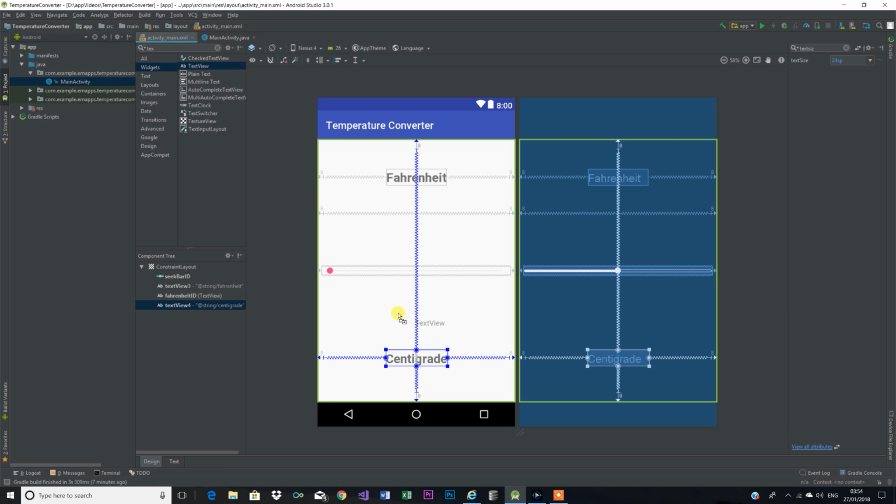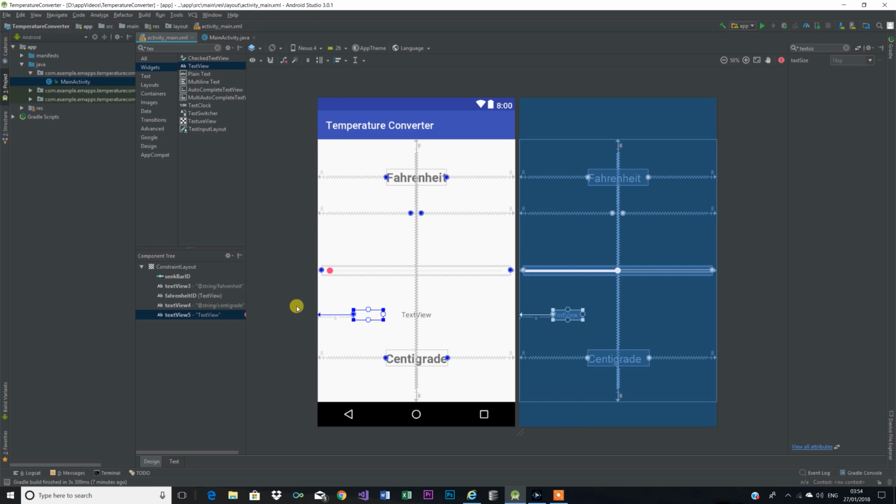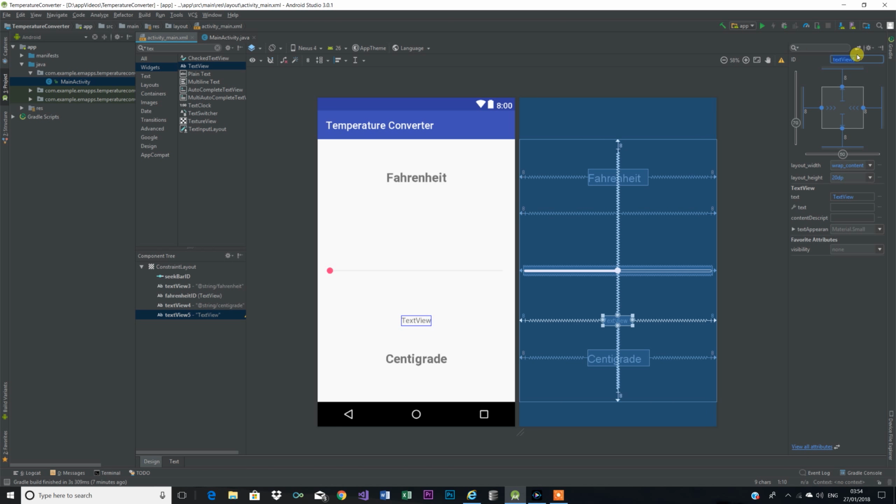And as we already know, we want the text style to be bold. So text style, we say bold, and we also want to change the text size. So we want to make it 24 as well. And here we go. It seems to be pretty cool. Now, as you know, we're gonna import another text view in here. Right. Excellent.